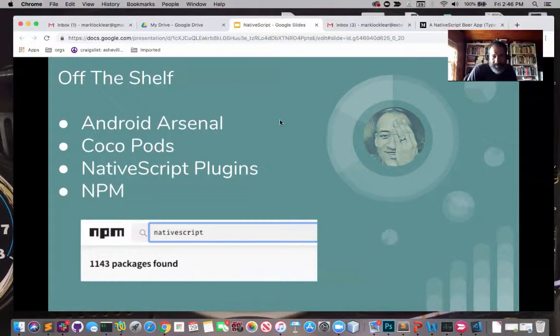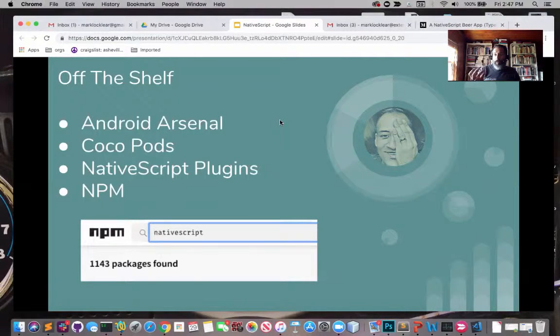And then NPM is the other thing. NativeScript itself is served up and installed via NPM, at least the command line tool is. And anything that's available in NPM, you can use inside NativeScript now. Like Moment.js in this example, you can use that inside NativeScript. Any package or JavaScript framework, UI framework that's available via NPM, you can add to a project and use inside NativeScript. Now, the caveat is it can't have a web view.